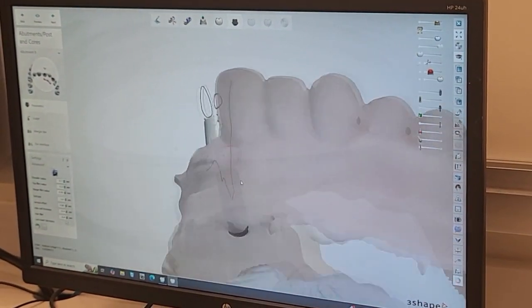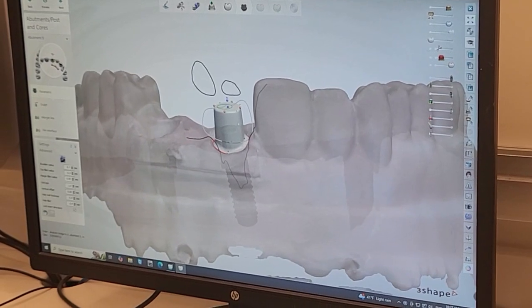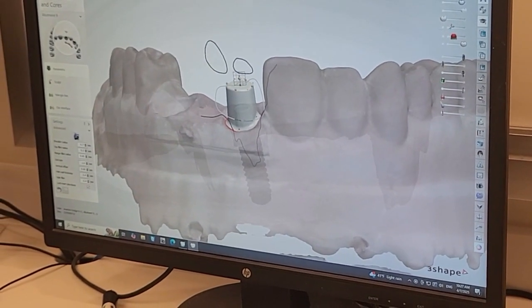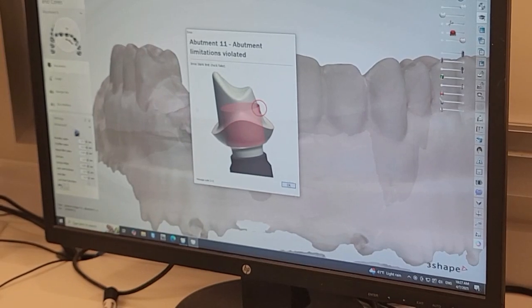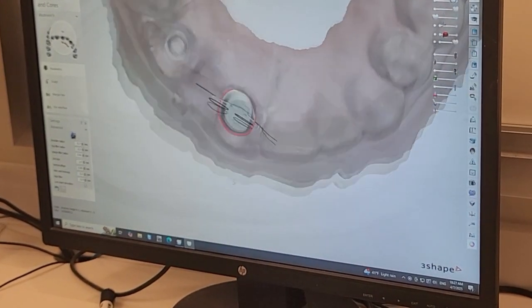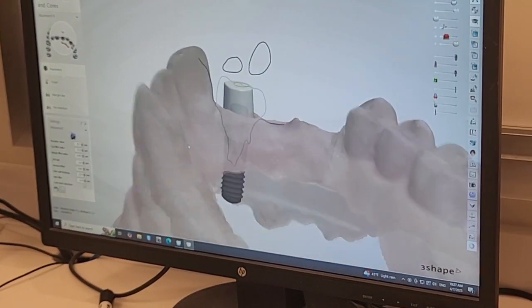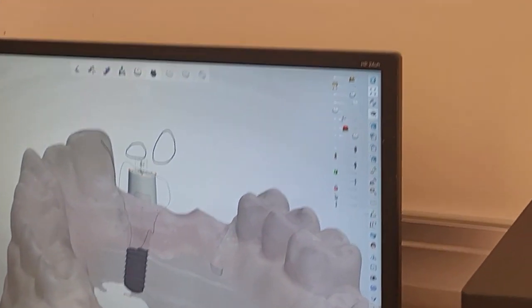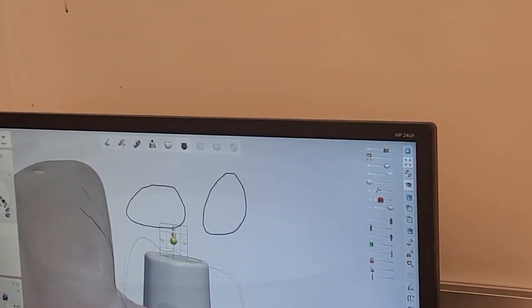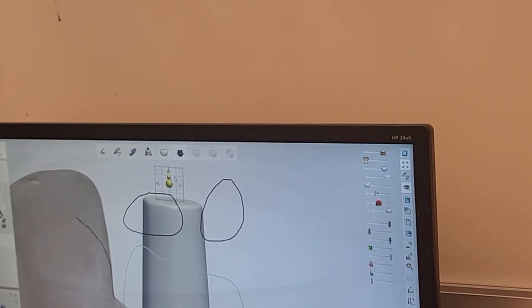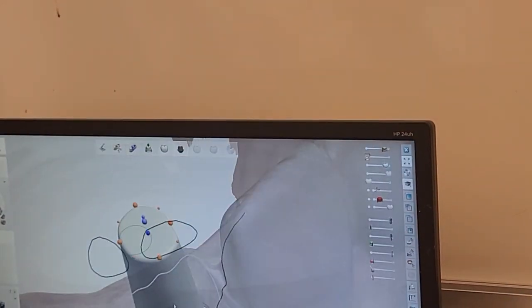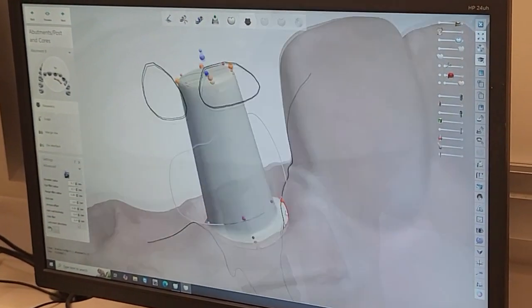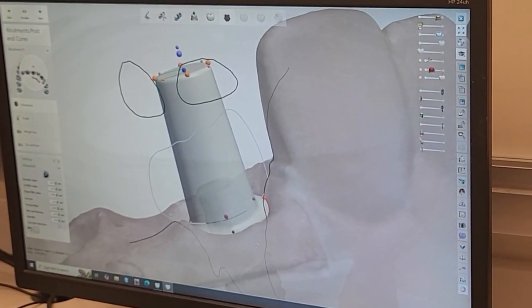I can make my model a little bit smaller, and I can bring it a little bit this way, okay? And then we can make it higher, because we want it longer and shorter and narrower, right? Very important is the margin, right?